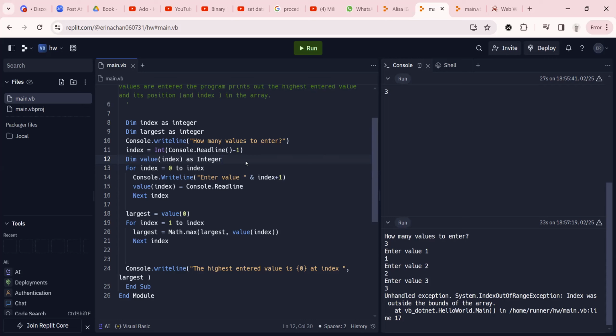It is interesting. You did a good try here, which is excellent. So far, from here to here is actually fine. The problem is when we start to make a for loop, we have to start from index equal 0 to a bigger value. But what you are doing now is telling it to run a for loop from 0 to 0. Once you put 0 inside the index, it needs to be bigger. So it needs to be the array size. What is the array size in your case? You put it as index.